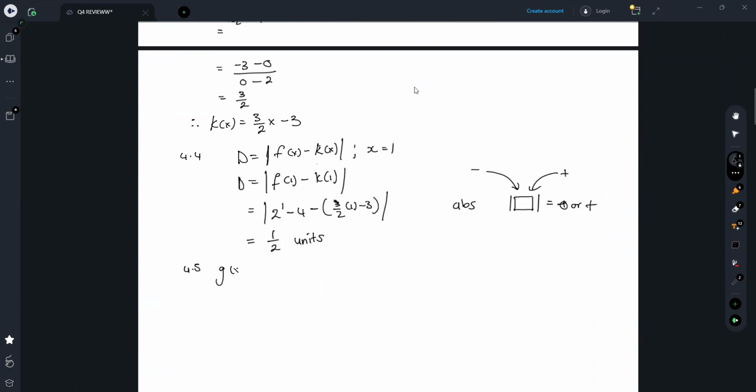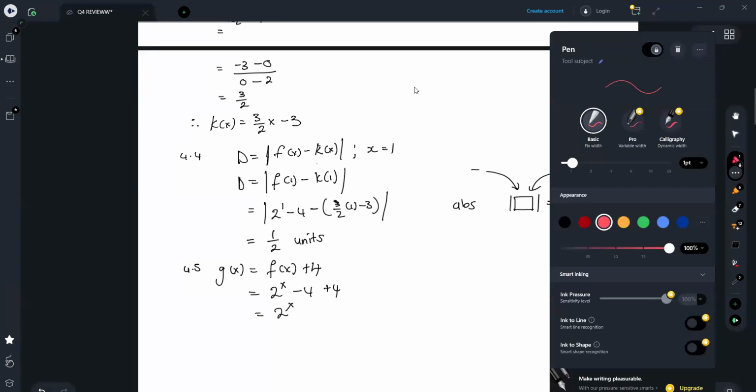So we have g of x, which is going to be formed if we take f of x and add 4 units to it. So now the question is, what is that f of x of ours? Remember that it is 2 to the power x minus 4. Then we are going to add that 4. So we're going to get 2 to the power x like that. So this function has moved up 4 units, okay? And now it means that the x-axis is the asymptote of this function.